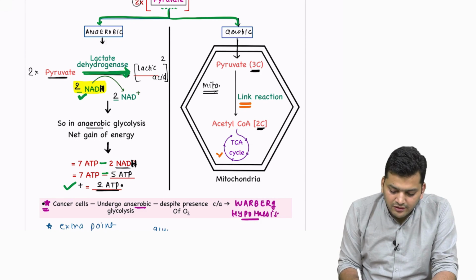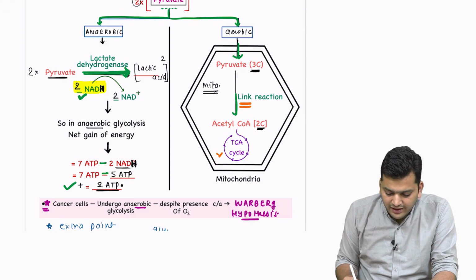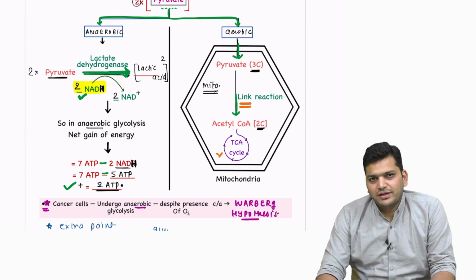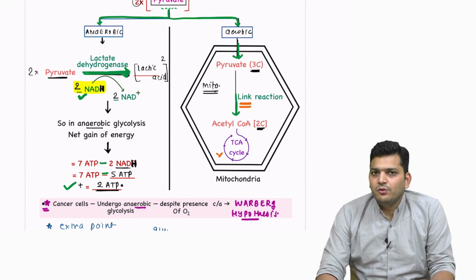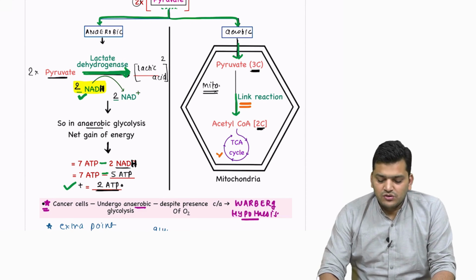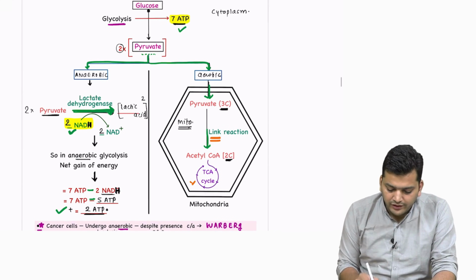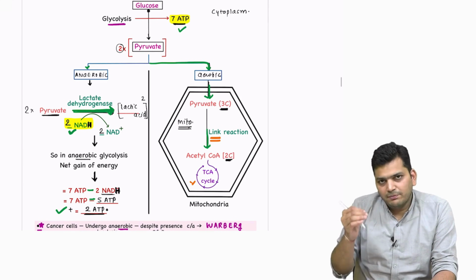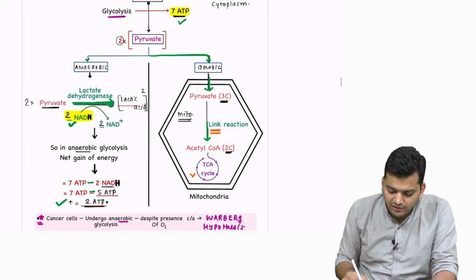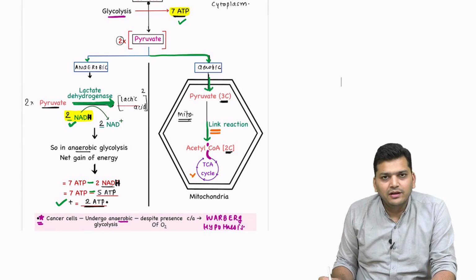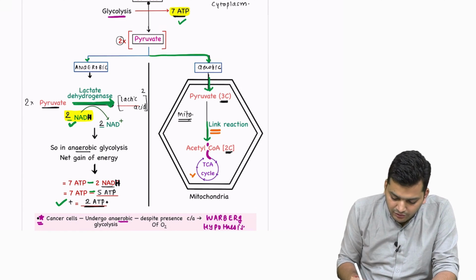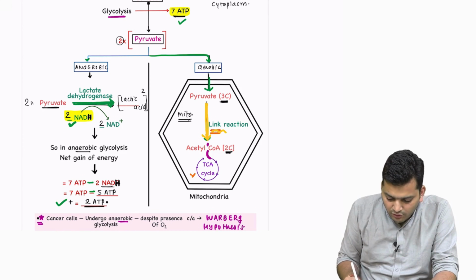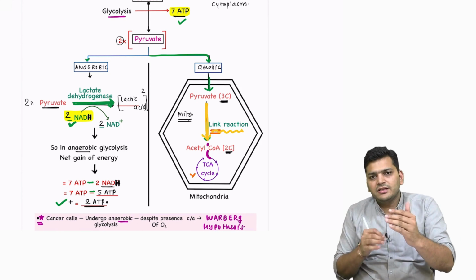But if the oxygen is available, which is going to be there in the mitochondria, then the pyruvate will enter inside the mitochondria and convert into acetyl-CoA. And that acetyl-CoA is going to run the Krebs cycle. So basically glucose till pyruvate is called glycolysis and from acetyl-CoA onwards, it is called the Krebs cycle. So I can say that this particular reaction where the pyruvate is converting into acetyl-CoA is a bridge reaction or a link reaction between glycolysis and the Krebs cycle.